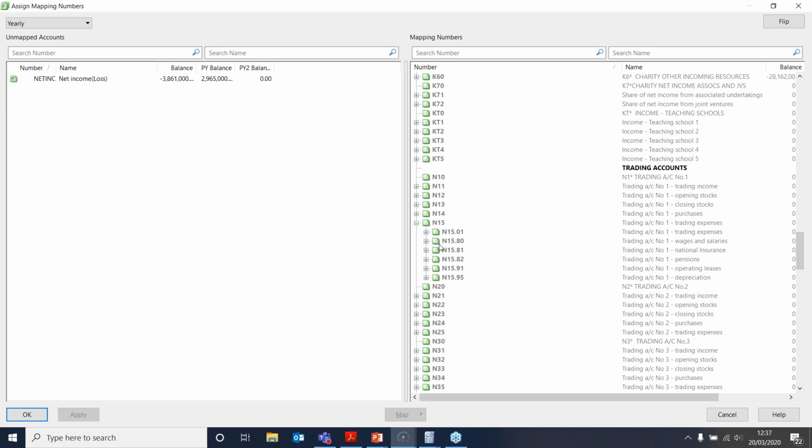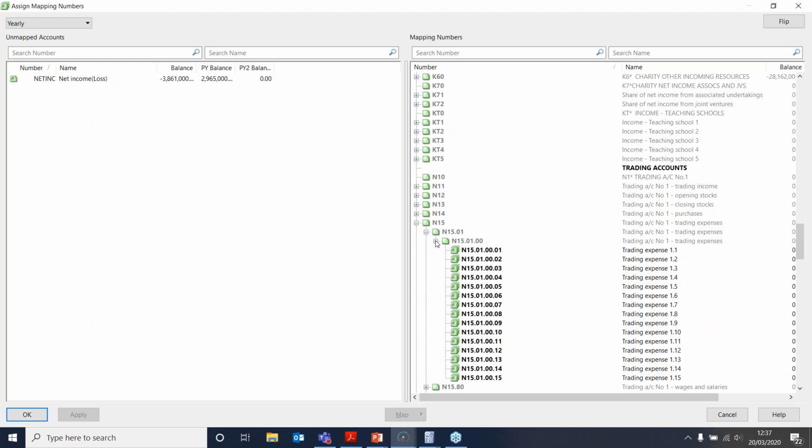But in terms of general trading expenses, if I open up this N15.01 section and drill down to show the complete mapping structure, you can see where we have different trading expenses. You can use N15 and the map numbers ending in 01 all the way out to 15 to represent those different trading expenses you might incur within your charity. So that's how the map numbers work within the trading account JMap number range.